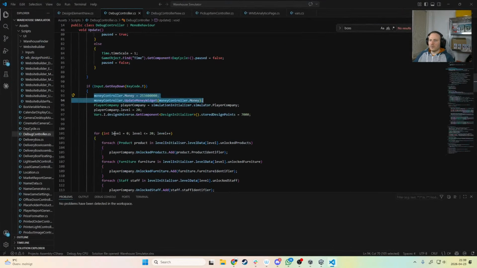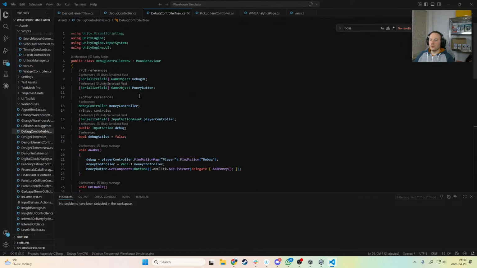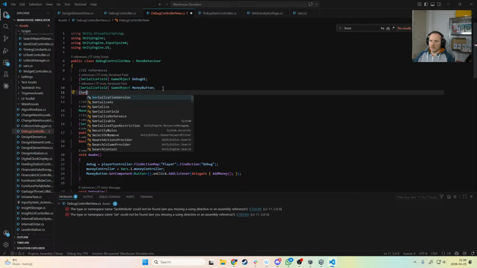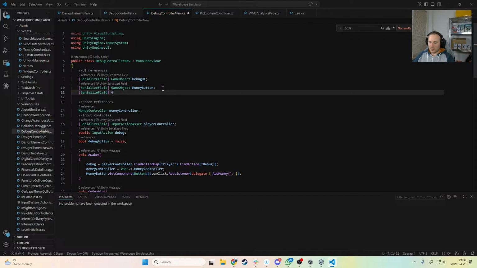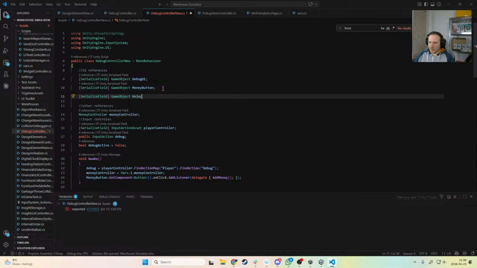We will do a reference again in our script, in our debug controller new, and we serialize field, and then game object, and we will call it, what did we call it? The unlock button.